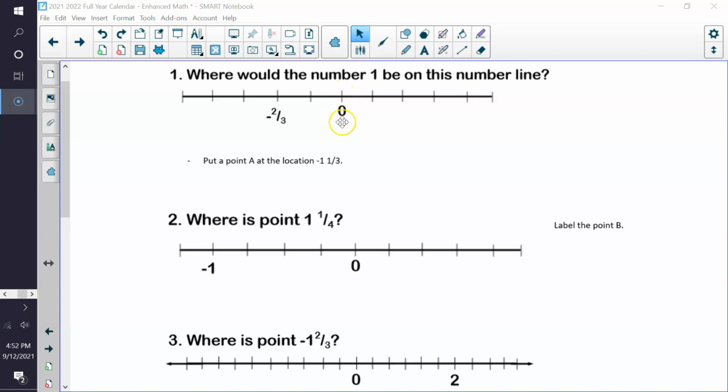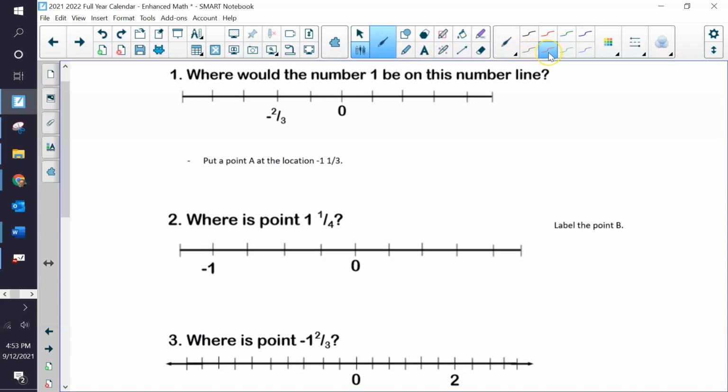I can see where 0 is, and I can see where one of the numbers here is. So negative 2/3 tells me how this number line is divided up. This is always the first thing we need to know: where are the integers? Where's the number 1? And where's the number 2? And where's -1 and -2? So where are these integers on the number line? Before I worry about -1 and 1/3 or anything else, I want to know where the number 1 is and the number 2 and all the other integers.